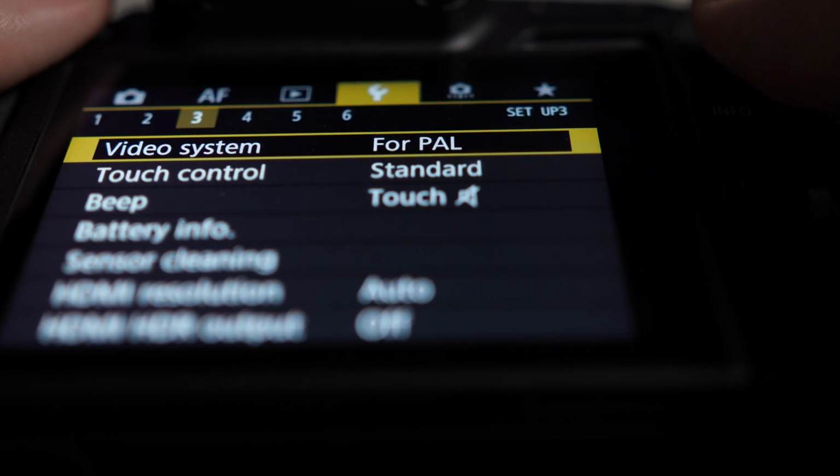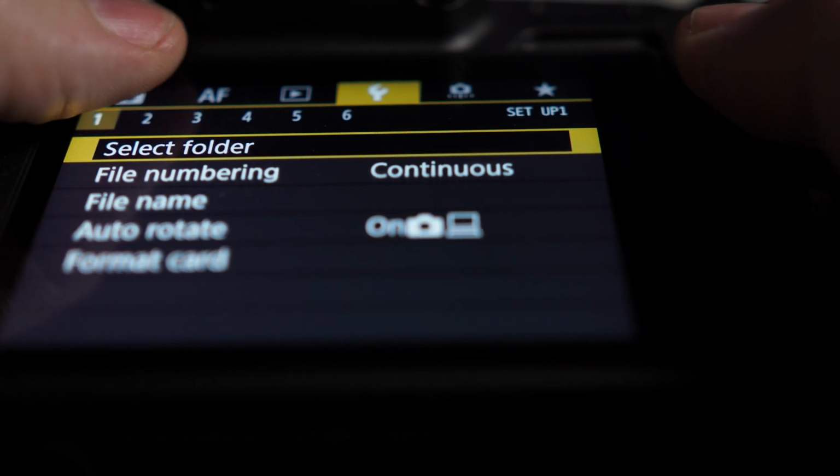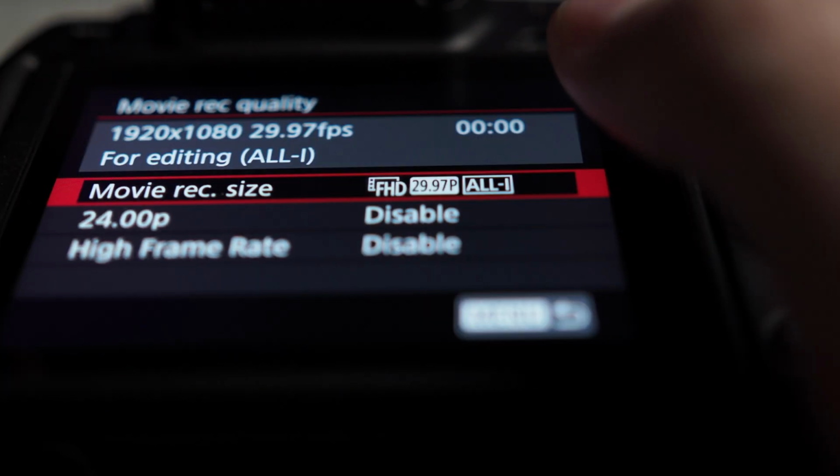But I ran into a frustrating problem. What I found out is that in 1080p, this shoots 420 8-bit internal, full HD at all the different frame rates.